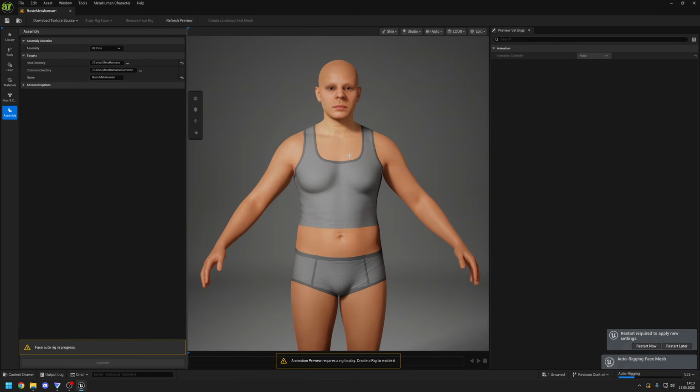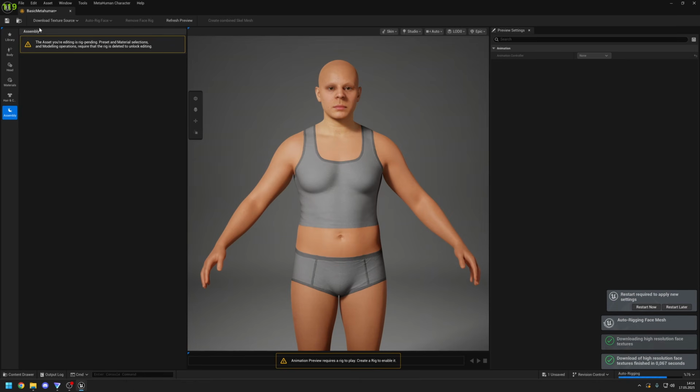This just creates everything from scratch, all of those joints, skin weights, and creates a new Metahuman with its DNA. And while it is rigging your mesh, just go to download texture source and download 2K resolution textures as well. Or you can download 4K resolution, 8K resolution. I just want to download full resolution for that because I'm just testing this stuff, but it's up to you.